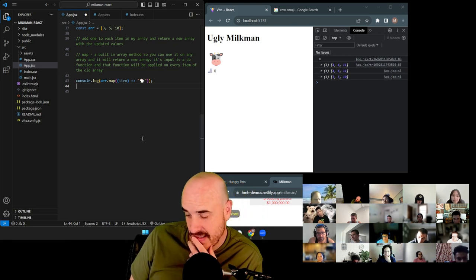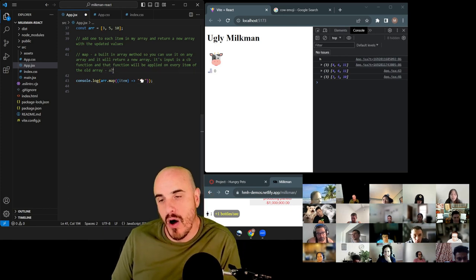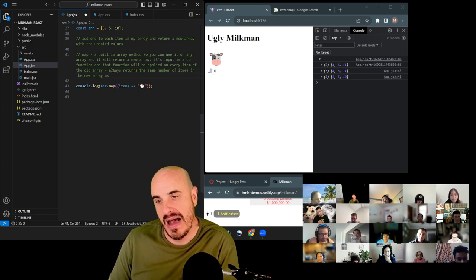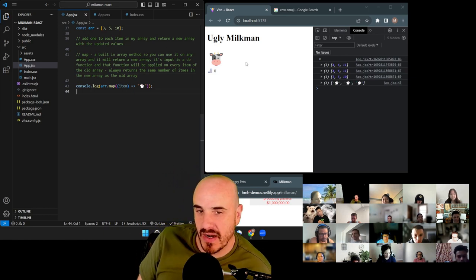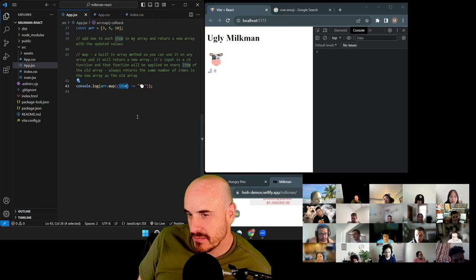Yeah, very nice. So let's add to the description here. Map always returns the same number of items in the new array as the old array. So three rabbits, very nice. But look, it totally ignored item. It doesn't have to use it. It'll return whatever you say to return.